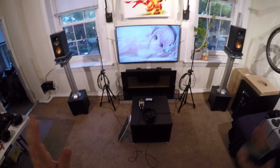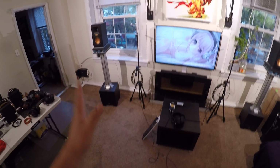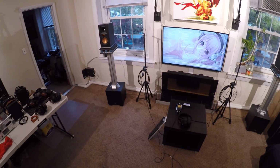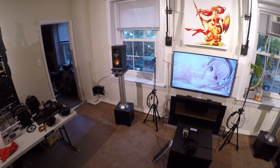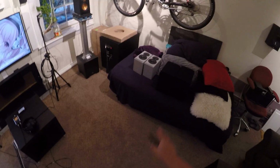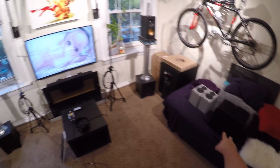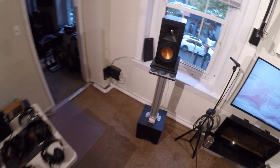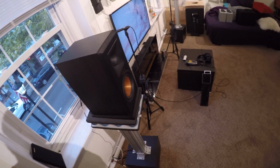So, get these. Get these for your desk. Get these for your home theater. These actually might be the most well-rounded speaker that I've currently reviewed, because they kick out a little more low end than the ELACs do, which is amazing. They work on a desk as well as they do, and they're efficient. They don't have any stupid quirks or qualms. They just do, and they look great.